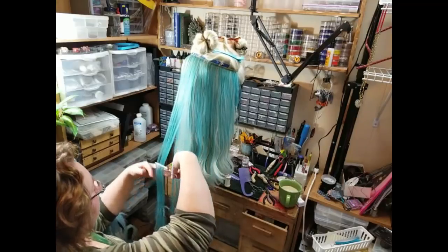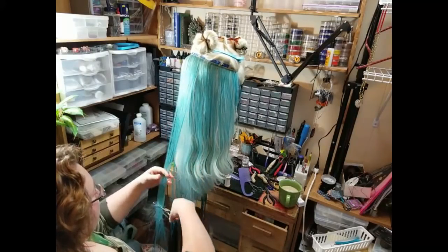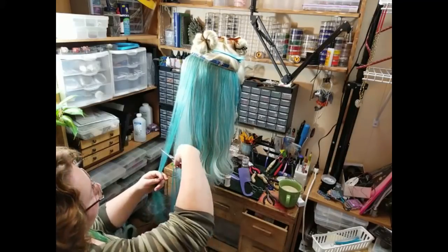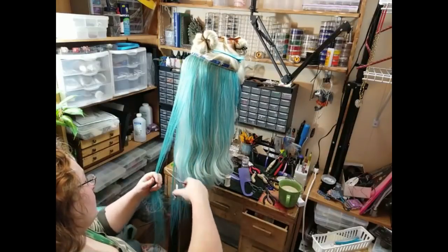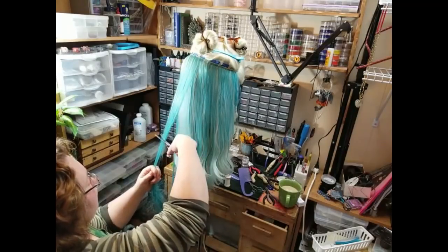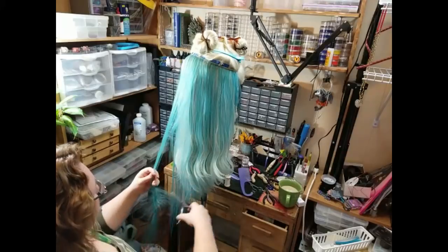I'm going through with some thinning shears, just kind of cutting and then pulling down to get some of the bulk out of the way. I'm just snipping through — top, top, top. The shears are excellent for just giving it a very jagged, wild, fringed edge, as opposed to a very blocky snipped line.